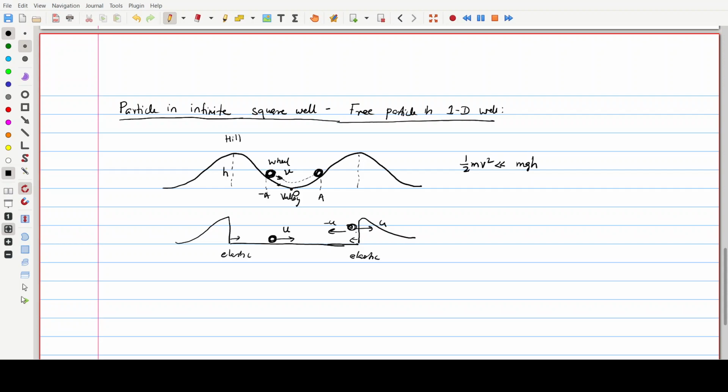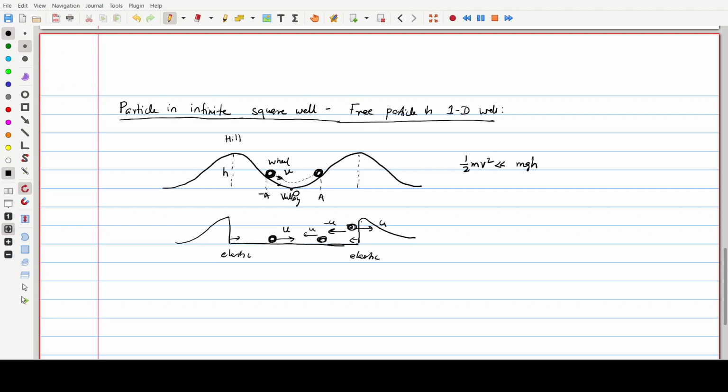Its momentum changes, it experiences a force, and after that, it will move with the same speed. So it is not simple harmonic oscillation. In the case of simple harmonic oscillation, the speed must change with time. It will have the maximum speed at the equilibrium position and minimum speed at the extreme positions.